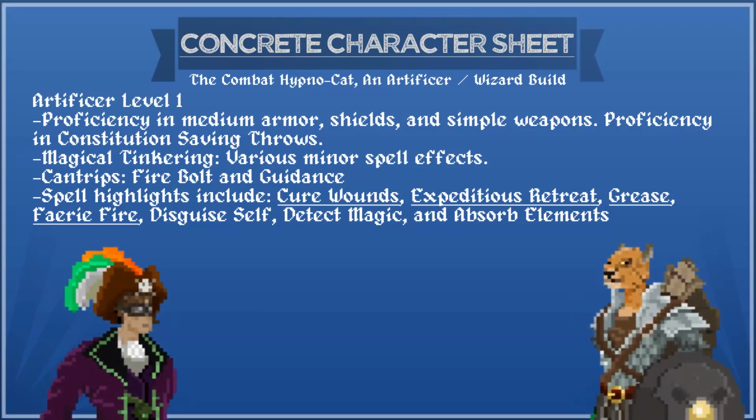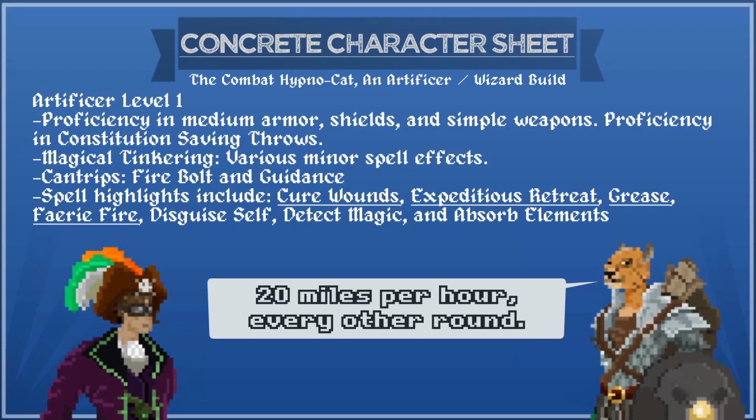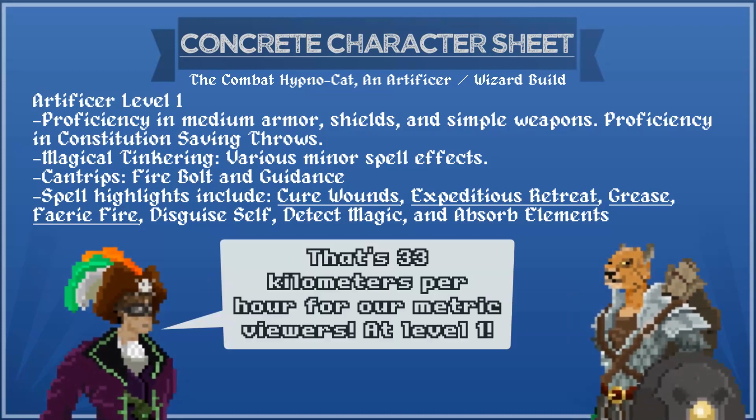Artificers only get half their level rounded down, minimum 1, plus your Intelligence modifier spells per day, so right now that's 4. Not a lot, but you can swap them out every day, which is huge, so I'll just be going over the highlights. By all means, change these out to suit your needs during a campaign. Cure Wounds is an exciting one, always nice to be able to heal. Expeditious Retreat, which hilariously stacks with our Tabaxi speed. Grease, Fairy Fire, Disguise Self, all great spells. Later on, you'll be glad to have Absorb Elements on this list. To start with, let's take Cure Wounds, Expeditious Retreat, Fairy Fire, and Grease. Swap out as needed, such as grabbing Detect Magic, though we'll solve that ritual issue later on as a wizard.